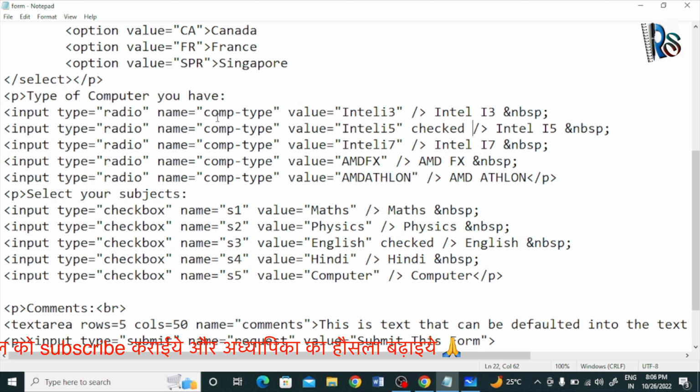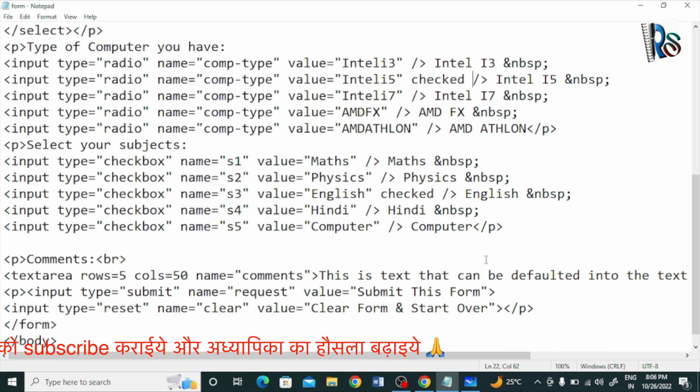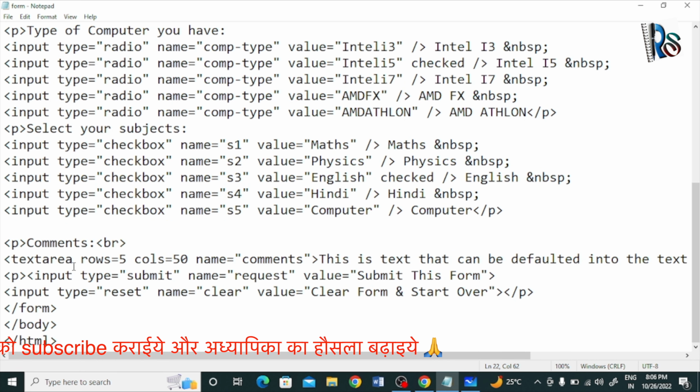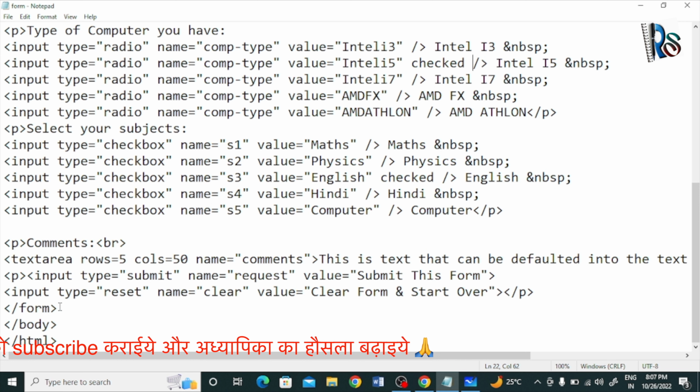That's why computer type in all. Because of this name value only we can select any one from the given radio buttons. And here ampersand NBSP semicolon is used to give the space. In the text area you can select rows and columns, we need to define how many rows and columns we are using here. In the last, we need to close the form, body and HTML.